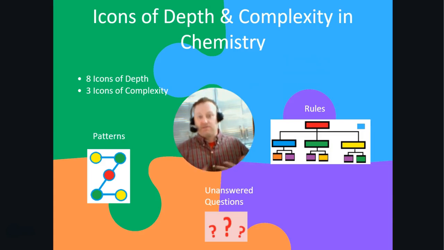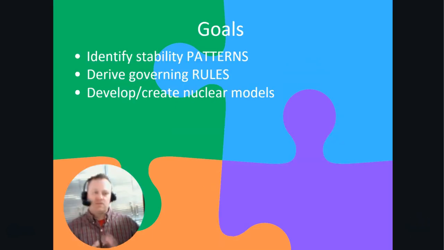Even if there are different things in there, ultimately, what's producing that light? That gets into the question of radiation, fusion, fission, and touches at the very deepest heart of what chemistry really is about. When using the icons of depth and complexity, it's important to explicitly have students state them and identify what they're doing. In this case, our goals are to identify stable patterns.